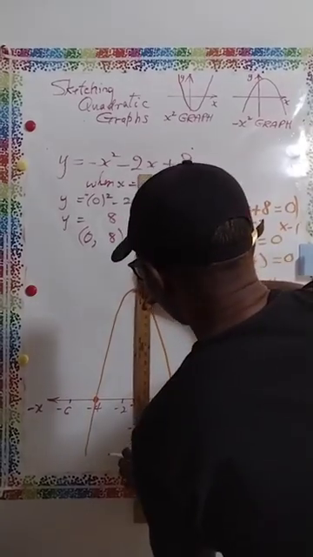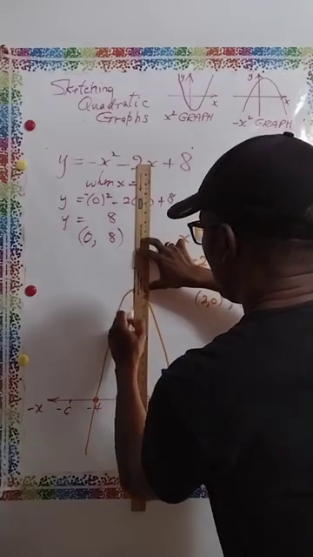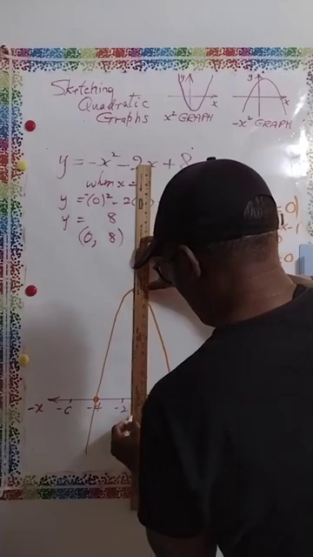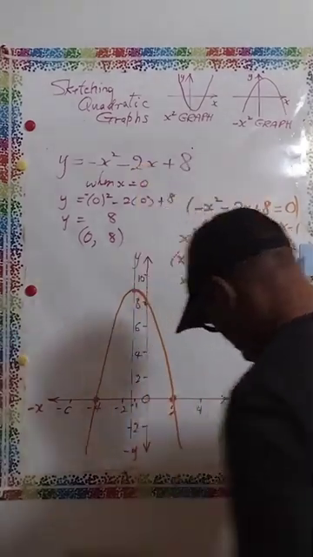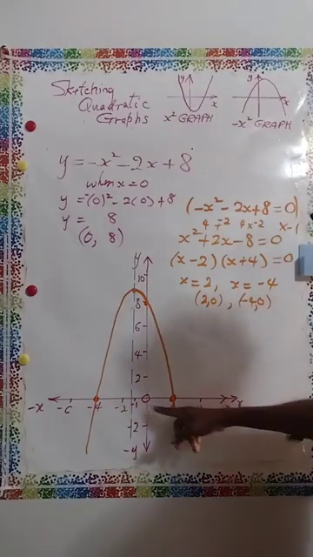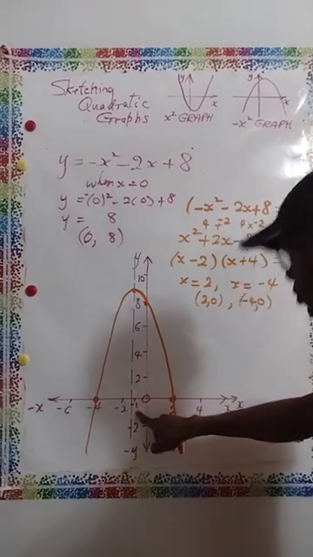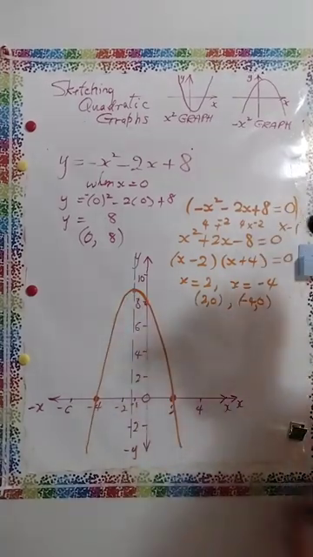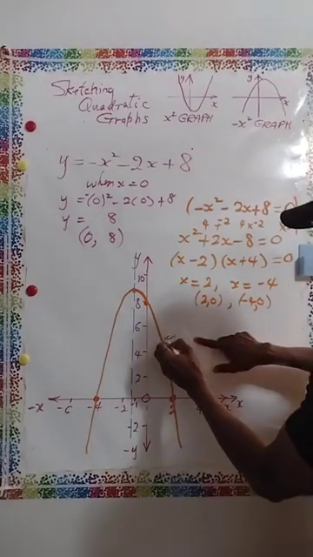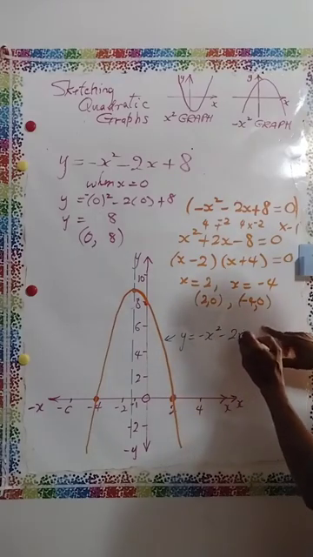Because it's passing through negative 1. You also put it in broken line for differentiation purposes. Good. And basically, that's what you're going to get, right? So when you use 0, you're going to get 8. When you use negative 1, you're going to get 9. And this is what the negative x squared graph looks like. This is the graph for y is equal to negative x squared minus 2x plus 8.